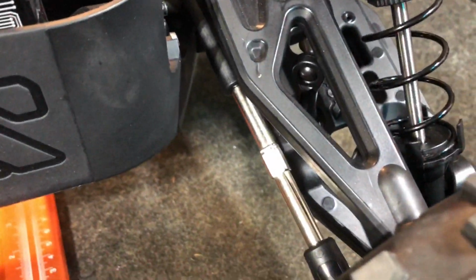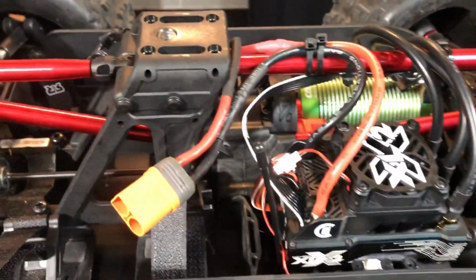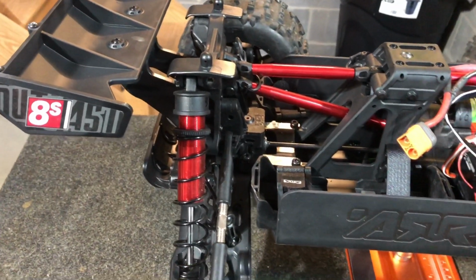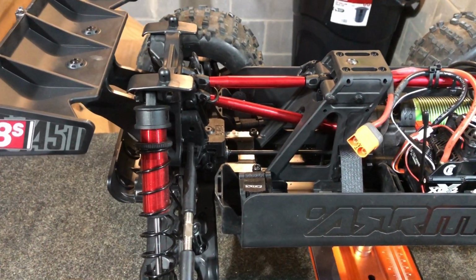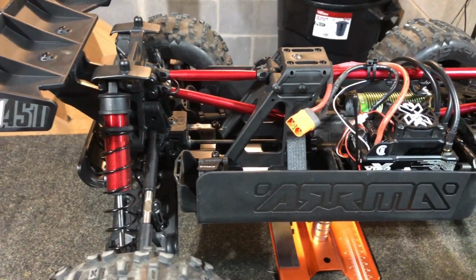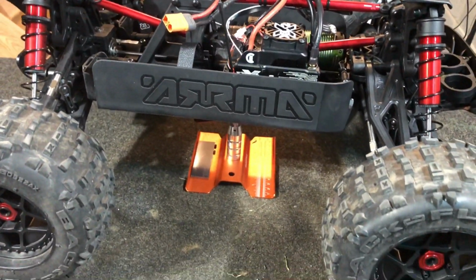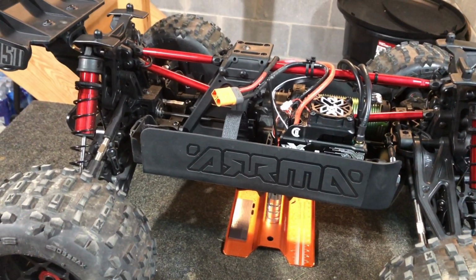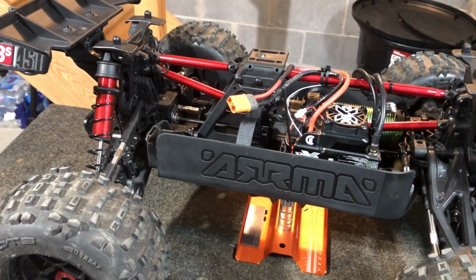I mean, the size of these turnbuckles are just insane. A lot of aluminum upgrades inside of this thing. Is it fully worth it? That's up for your own opinion, honestly. I haven't got to really beat on this thing heavily yet to make that decision fully. But you do get the better 7075 chassis under this thing.